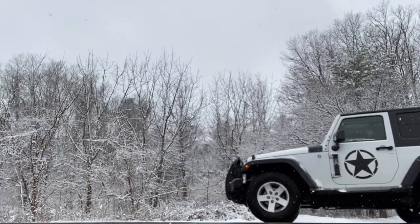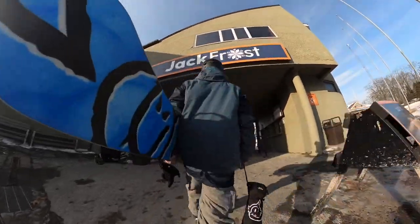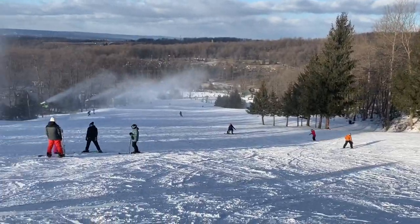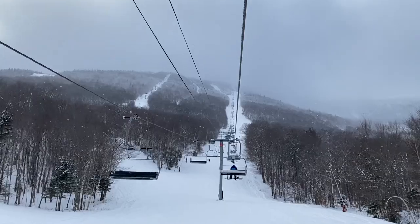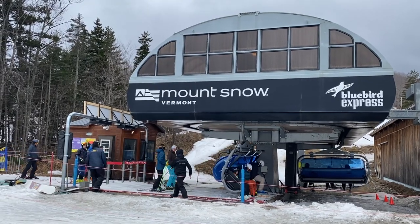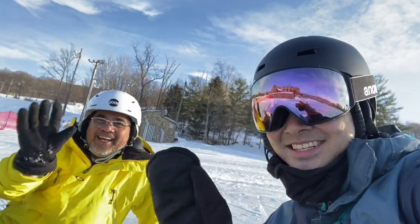To give a quick recap of how much I've used the bindings: last season I used the Clue bindings at Blue Mountain, Jack Frost, Big Boulder, and Round Top Mountain in Pennsylvania. I took a drive up to Vermont first thing in the morning during a snowstorm, and I went to Okemo and Stowe Resort in the same day. Closer to spring, I went back to Vermont to check out Mount Snow. I went back to my home resort where I first learned to snowboard years ago, Mountain Creek in New Jersey.